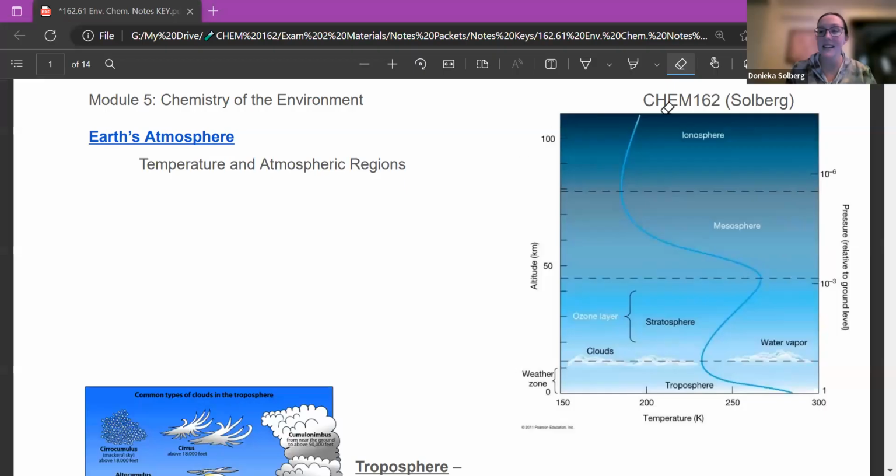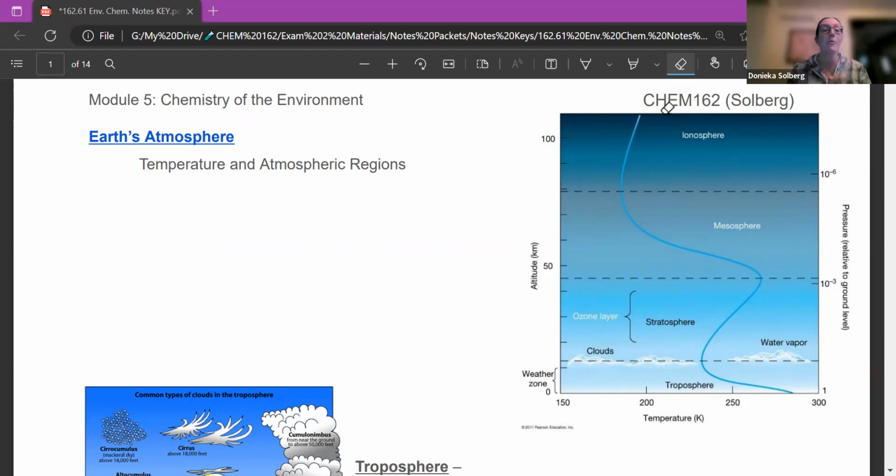So this unit is really kind of a standalone unit. It isn't really built on much that we have been talking about, but this is all about environmental chemistry. So how chemistry plays into our environment. We are specifically going to talk about the atmosphere and then a little bit about ocean chemistry and things like that. So hopefully this gives you a little bit of a taste in case this was something you were wanting to look into in the future.